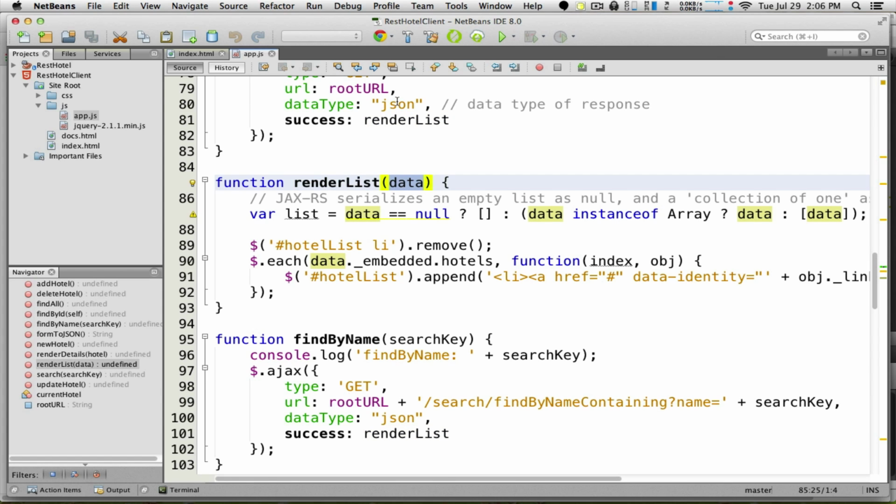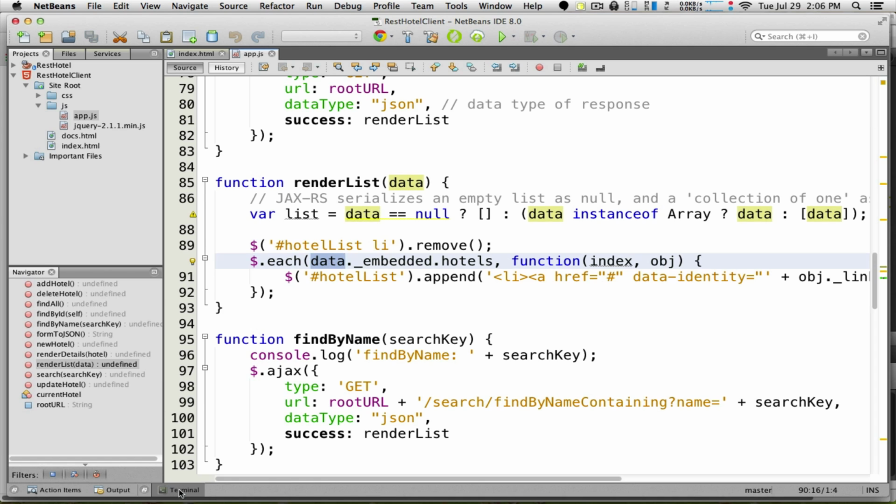That's our JSON formatted data. And right now I'm not using this line. All we really have to do then is access the data within that structure. So basically what I do is I loop over the underscore embedded hotels subobject of this data object.